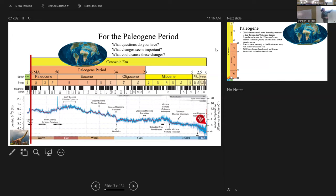We were just talking a moment ago about what defines changes in periods and epochs, and I was arguing that for this course at least, it's changes in fossil assemblages. And that is where all of this comes from. Paleontologists finding fossils and naming different periods. That is where the original names are.